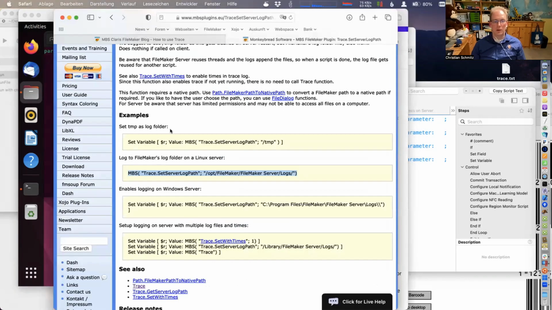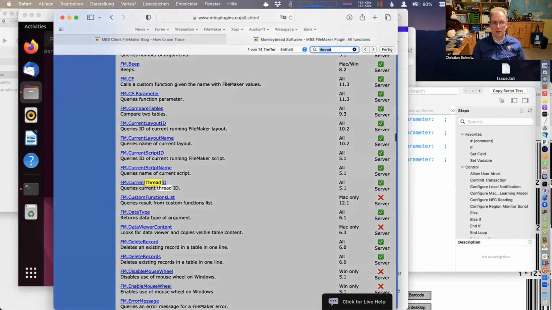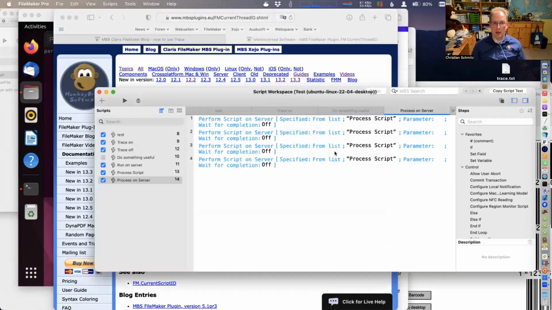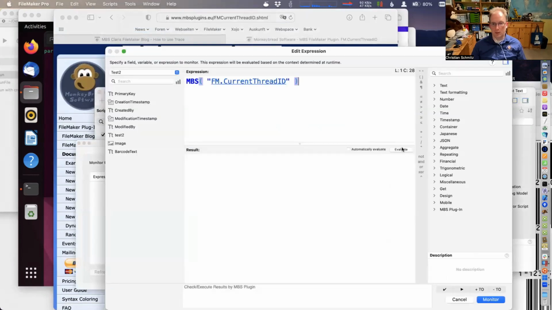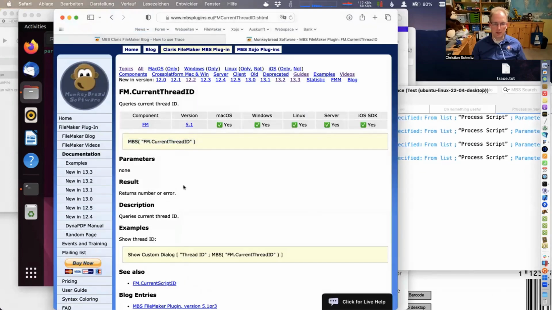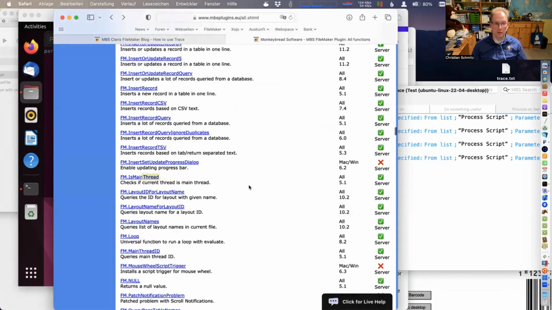Let's go into the documentation. All functions are current thread ID. So we have a function to give you the ID of the current thread your script is running on, which you can always call. It's just a number. But on the server, it can tell you if it's the same as before, so sometimes this may be useful.